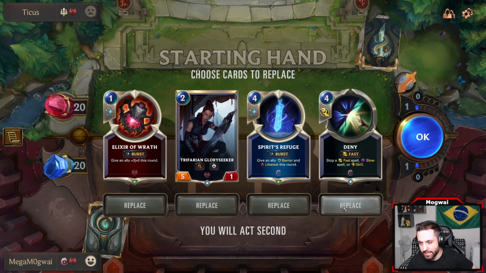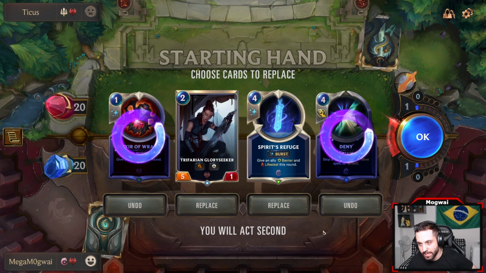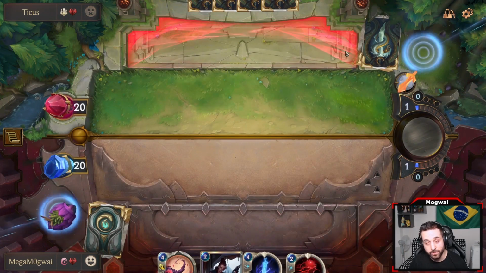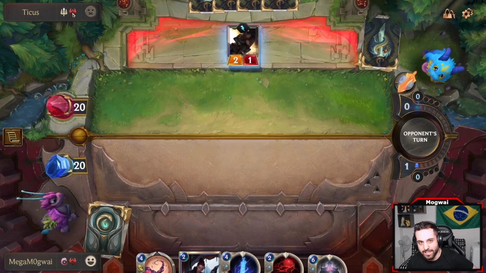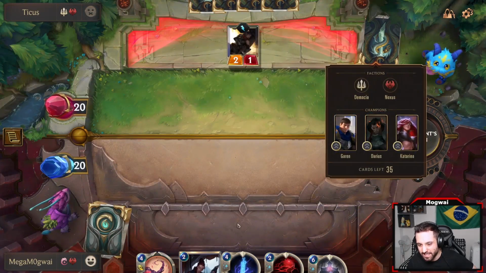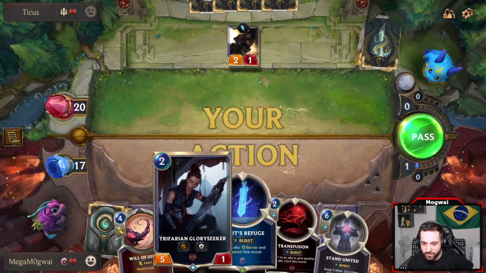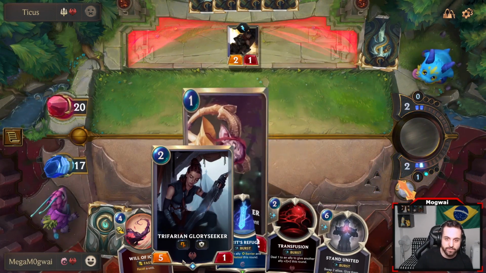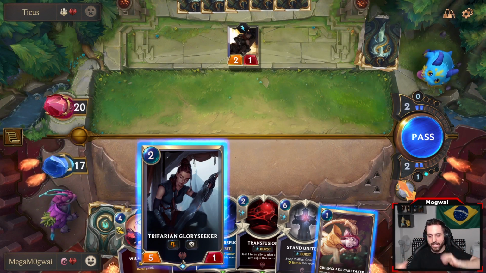An interesting hand, really. We're gonna drop Deny. We're gonna keep the Trifarian Glory Seeker and the Spirit's Refuge. We can drop Elixir of Wrath for now. I like these two here. The reason why I really like Trifarian Glory Seeker is because in a matchup against Demacia and Noxus, especially considering how I expect this deck to be, they don't really have the best means to ping Trifarian Glory Seeker with, because the thing that Glory Seeker hates the most are regions that can allow the player to actually ping at her, right?